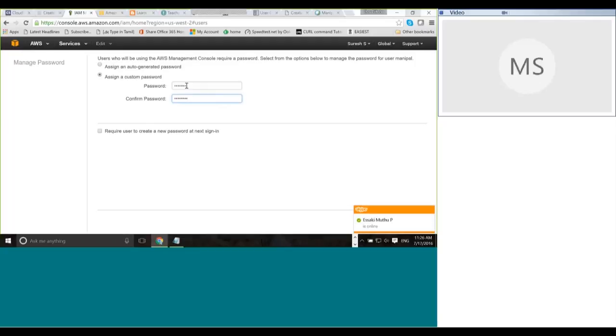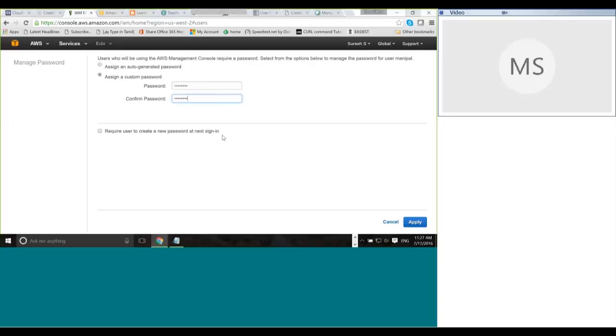Now, this also asks if the new user must create a new password at the next sign-in. You would have seen this in many of your banks and others, where they send a password to you by courier or mail, and once you open it, there is a 6-letter password or something, and once you log in, the first screen that comes up is asking you to change that password.